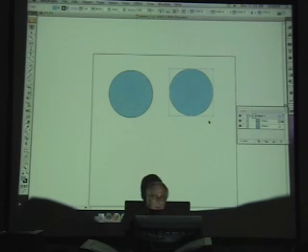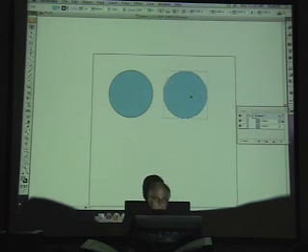You cannot have two objects occupy the same space. So every time you create a new object, it is by default automatically layered on top of the last. You can always reorder them, but that's just the default.